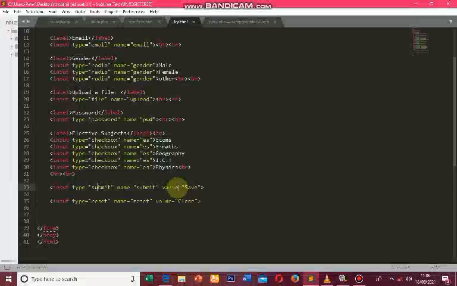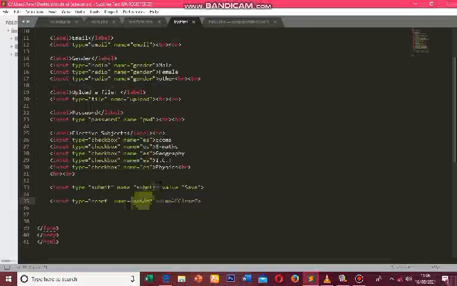So we have value over here, and on the value we have its value property as save. So on the button we have save, so the name of the button will be save. Whenever you look at the button, you have save on it. And then we move on to the next one, input type reset. That is to reset or to clear the information or the data you've entered. And then the value over here will be clear. So the name of the button will be clear.